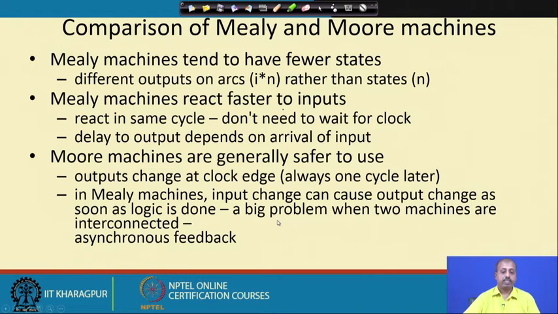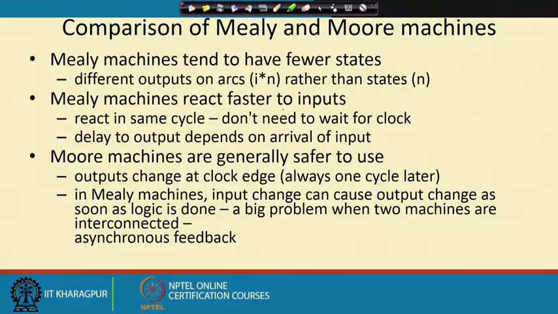Next, we take a look into a comparison between Mealy machine and Moore machine. Mealy machines tend to have fewer states because the output is a function of the present state and input. As a result, many of the Moore machine states can be combined in a Mealy machine state, because for a Moore machine, even if two states are otherwise the same, with only the output being different, they are going to constitute two different states, whereas for a Mealy machine they can be clubbed into one state and we can represent the transitions by means of the inputs also. The primary inputs can also be considered as some constraint on the primary output.